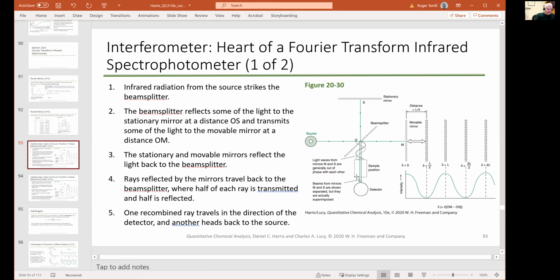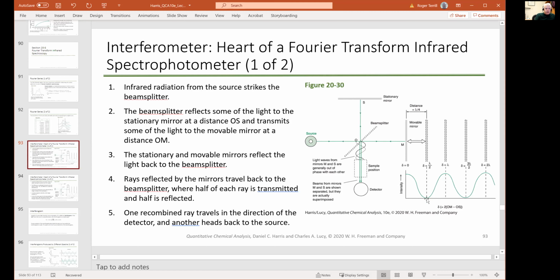But there's a given wave that leaves the source, and that wave is split and recombined with itself in such a way that, for example, if you have a laser, a single frequency light source going in here, the interferogram that it produces is this beautiful sinusoidal or cosinusoidal wave, right? When delta is 0, it's high.